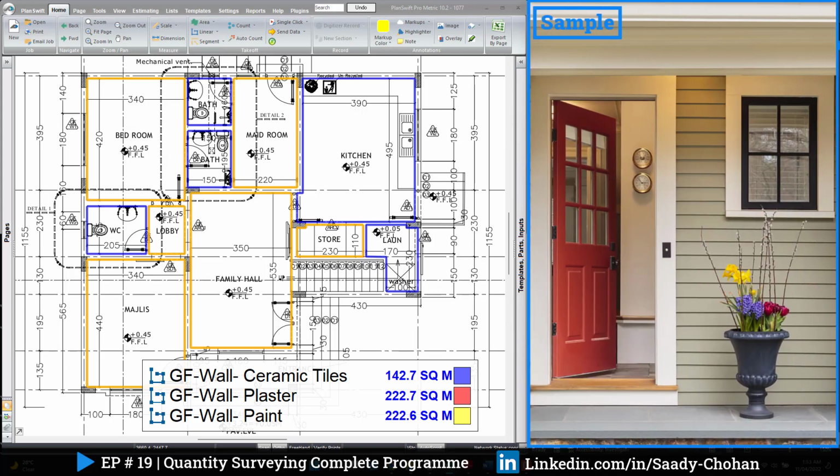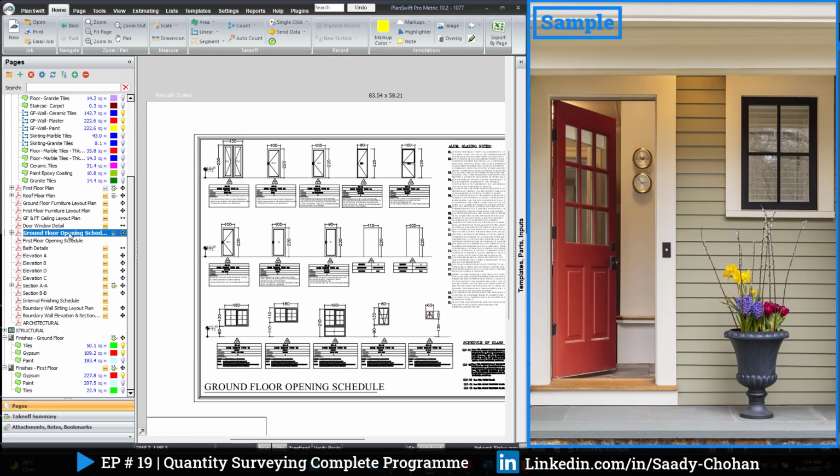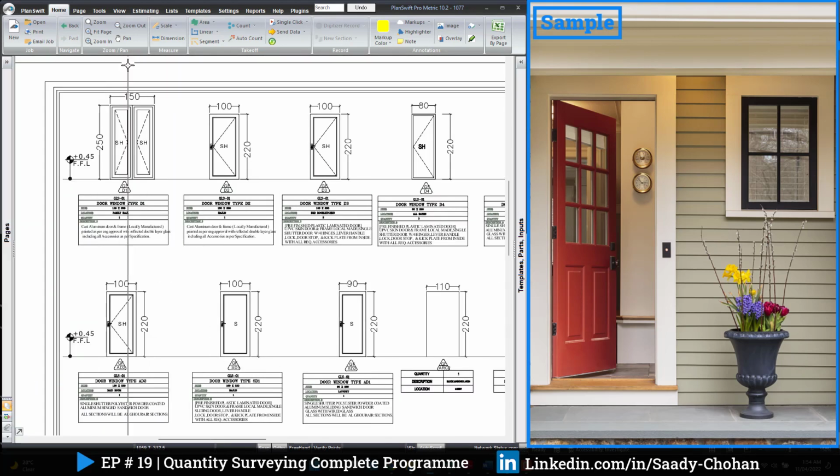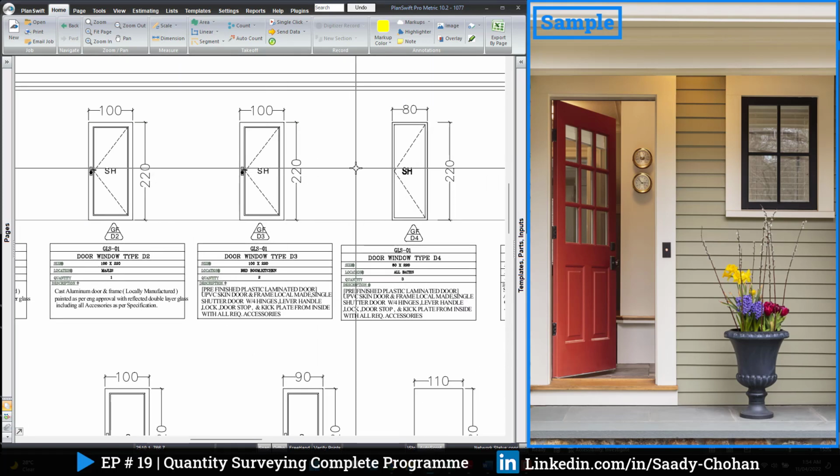There are many ways. Some people follow an Excel prepared formula, others do it manually on paper. I use PlanSwift, so it's a lot easier for me. For the door and window deductions, of course, you have to depend on the opening schedule. So let me open the drawing here. I have the drawing where I can see all the detail about door 1, about door 2. So this is compulsory. Once you have this detail, you can use any way to deduct the total quantity.